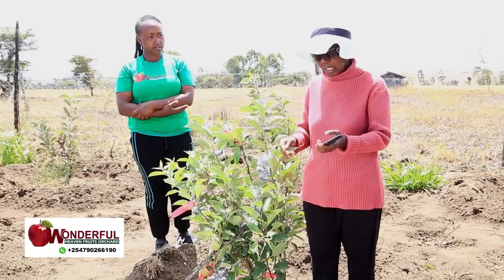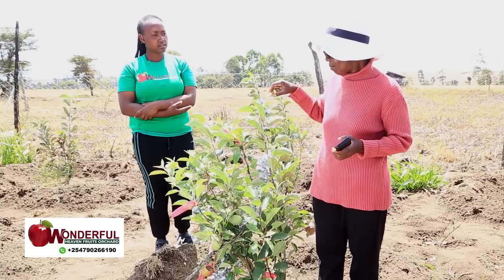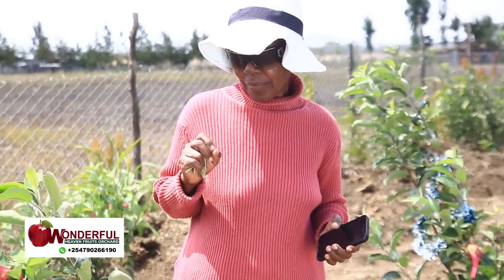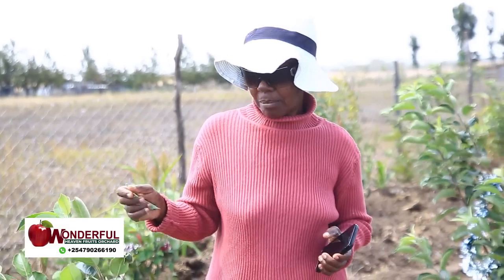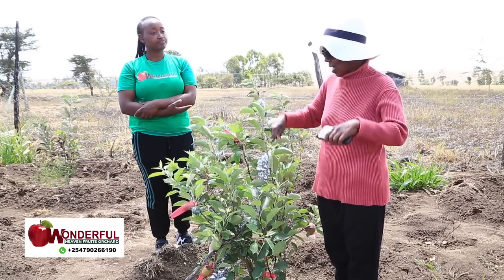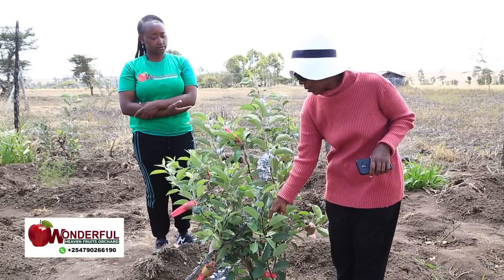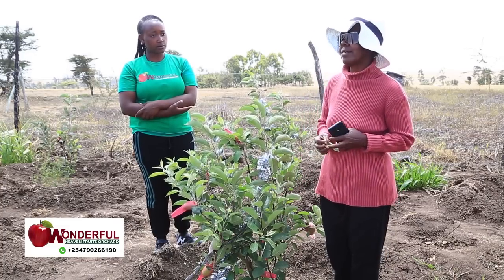If the branch is more than six inches or even one meter, you pinch all around. And you foliar feed. After foliar feeding organically, give it about a month. That pinching redirects the energy in the plant downward to find where it can come out — and by that, it will start producing branches. That's what I did.